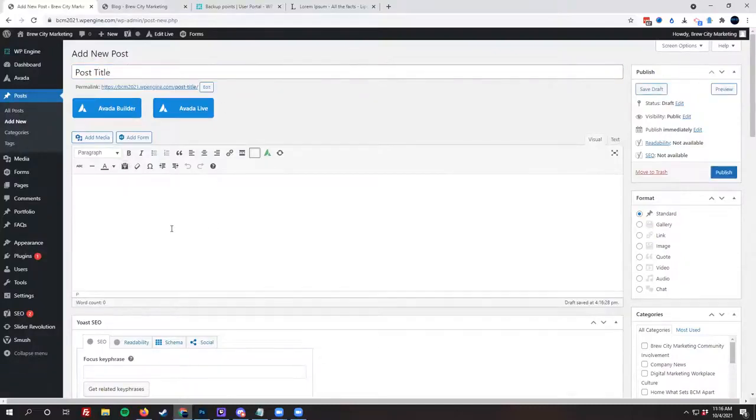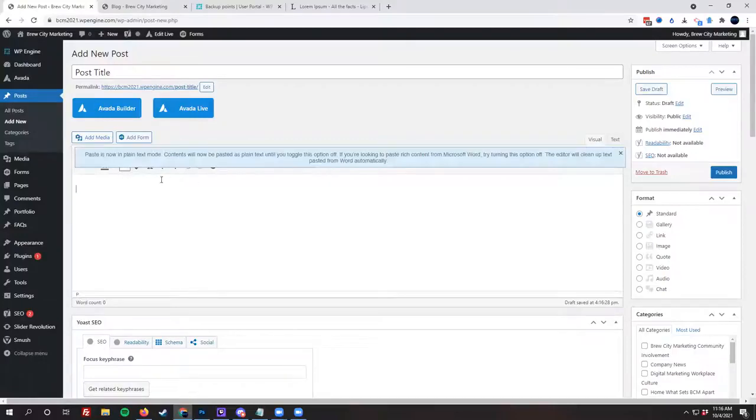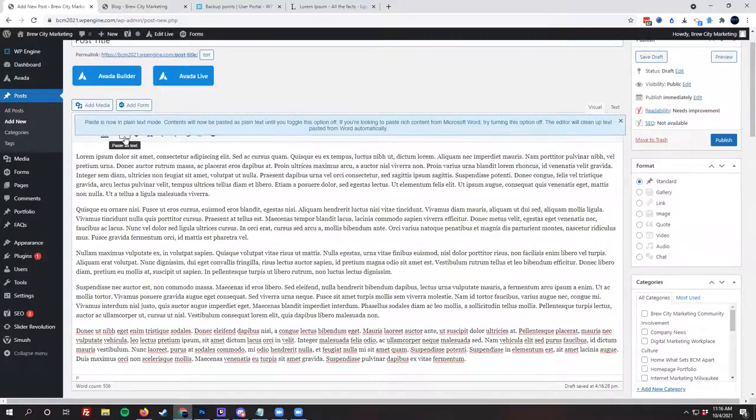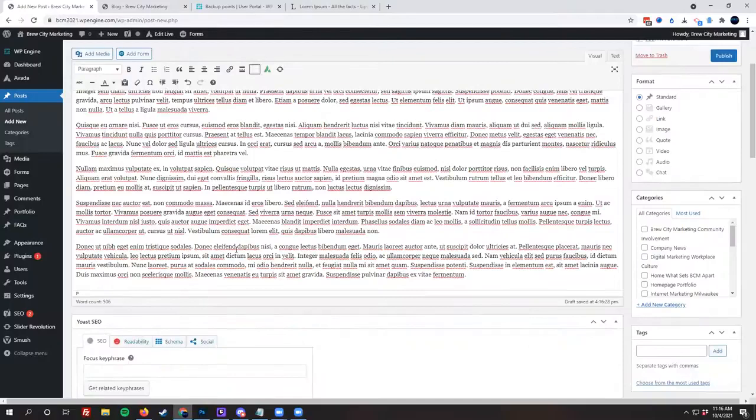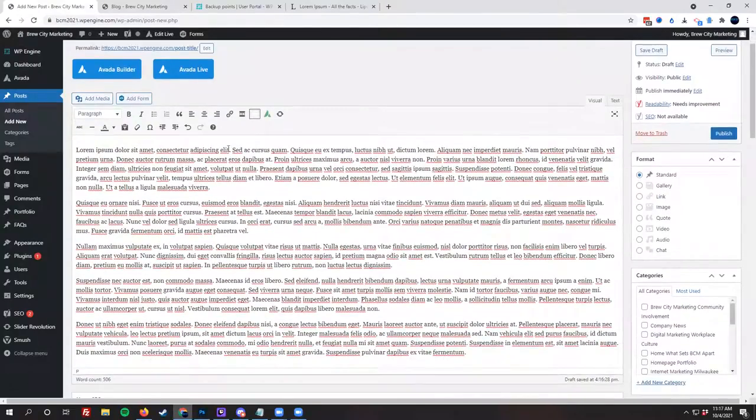And I usually recommend if you're working off of a Google Doc or a Word doc or something like that, and you have the text all fleshed out, you're going to want to click this paste as text. If you can't see this bottom bar, you can toggle the toolbar to show all of those items. And we're going to click that and paste in our text. I have some things on my clipboard already, just some Latin placeholder text, and then we can get rid of that. And we have everything in here as body text, essentially.